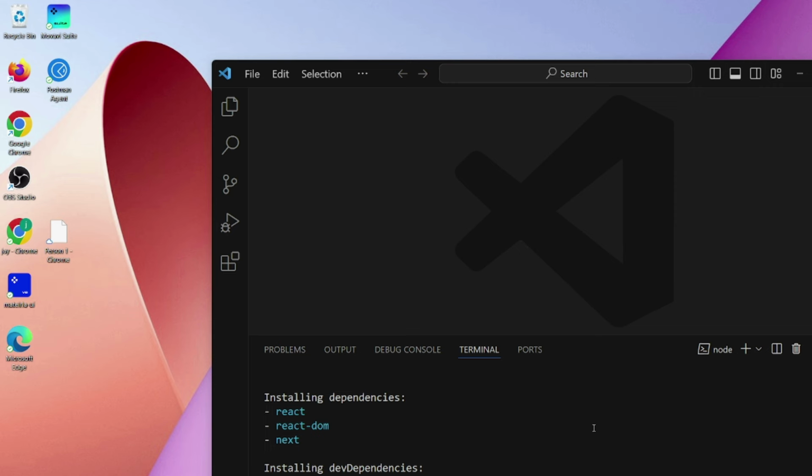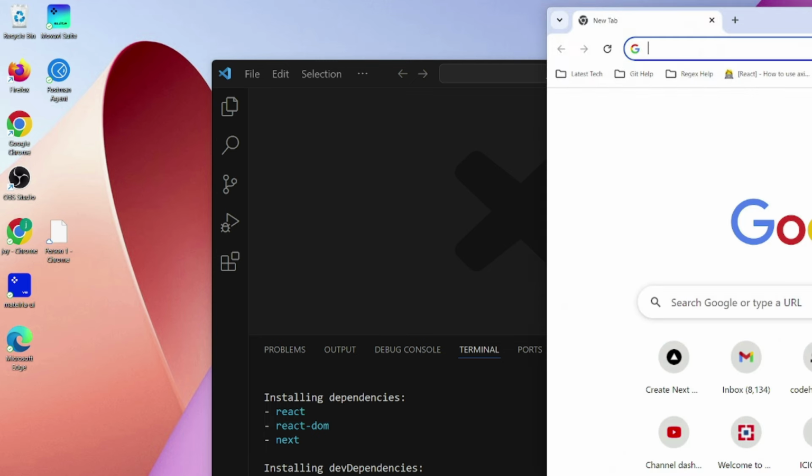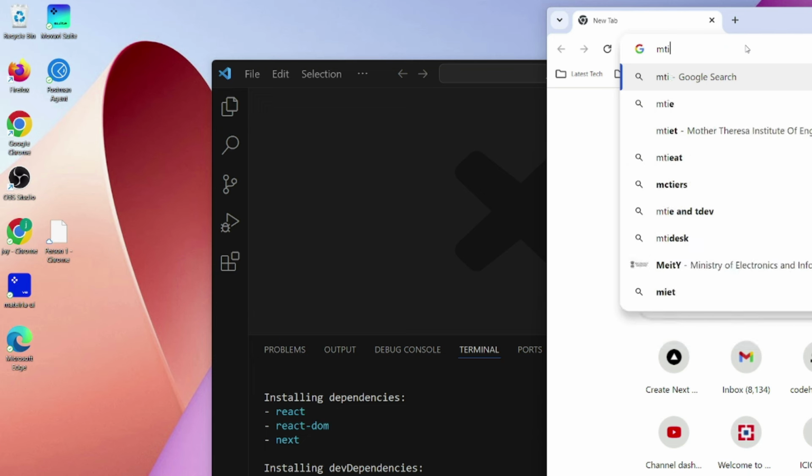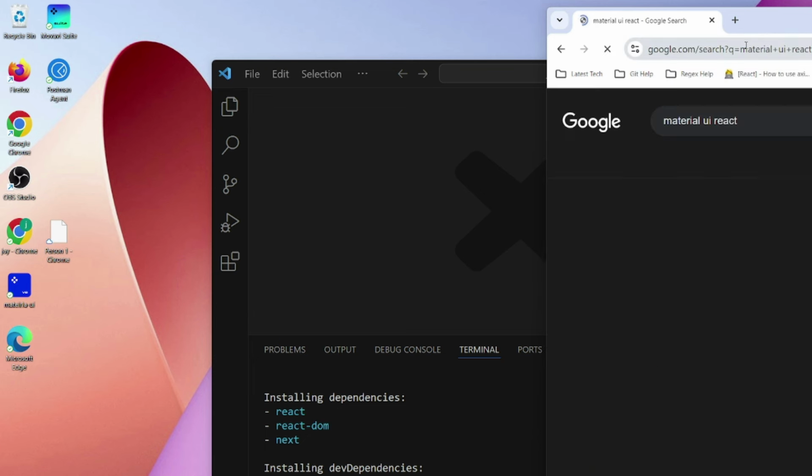So now once you have this thing set up, we'll be looking for some templates for our login page. So I'll just go to a new window, and we can go to Material UI, probably Material UI React.